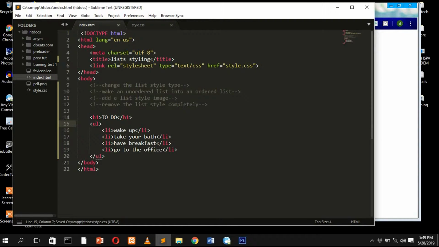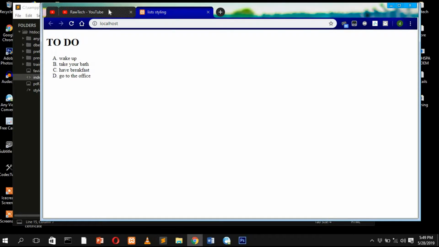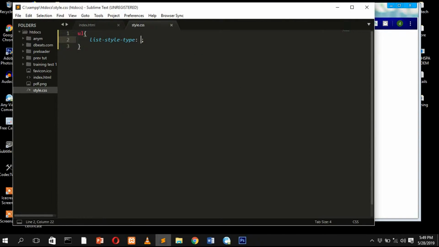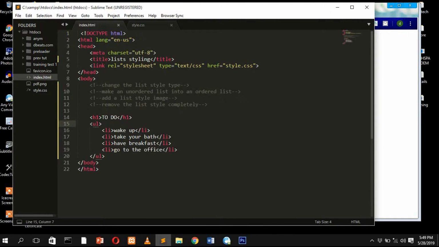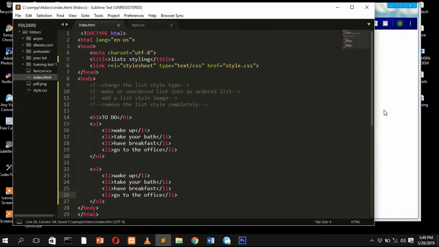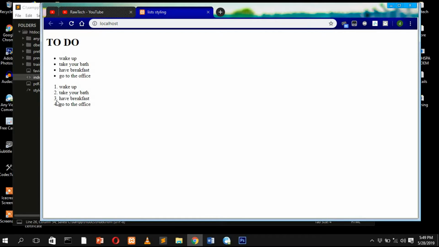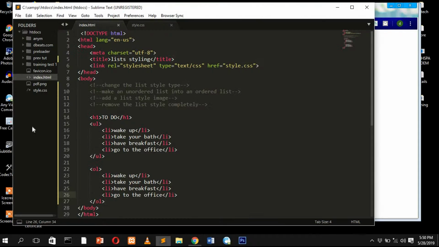Next, we're going to make an ordered list out of an unordered list. Let's go back here, and you can see we have default styling because we cleared out the code. What we want to do now is change this unordered list into an ordered list. Let's make an ordered list here, copy this and paste it in here. Save this, and by default an ordered list would always have numbers in order from 1 to whatever number of list items you have.